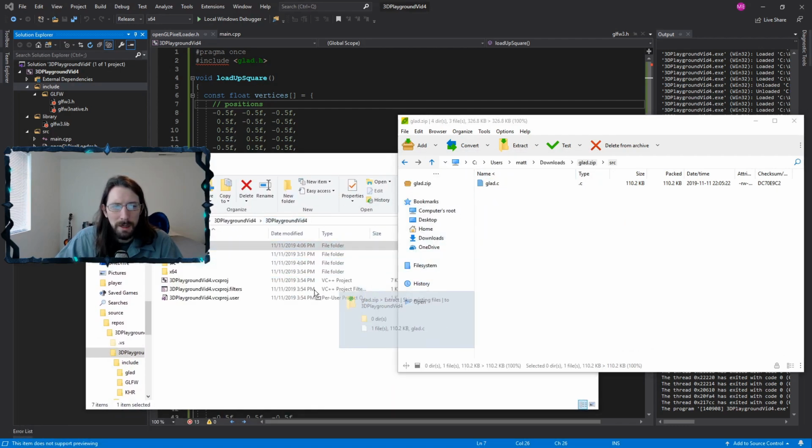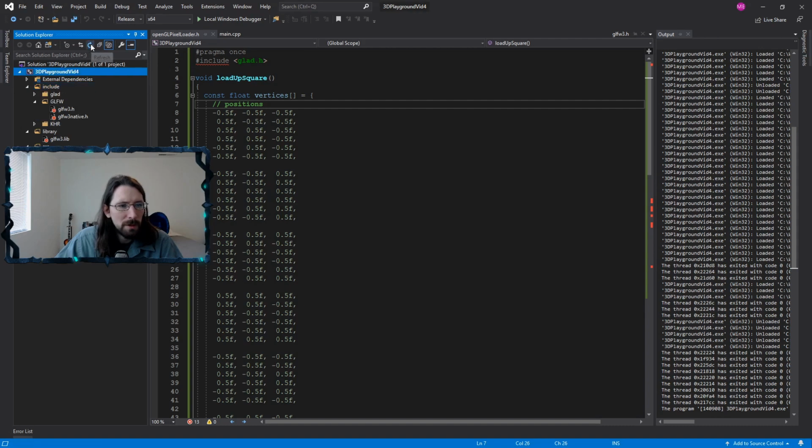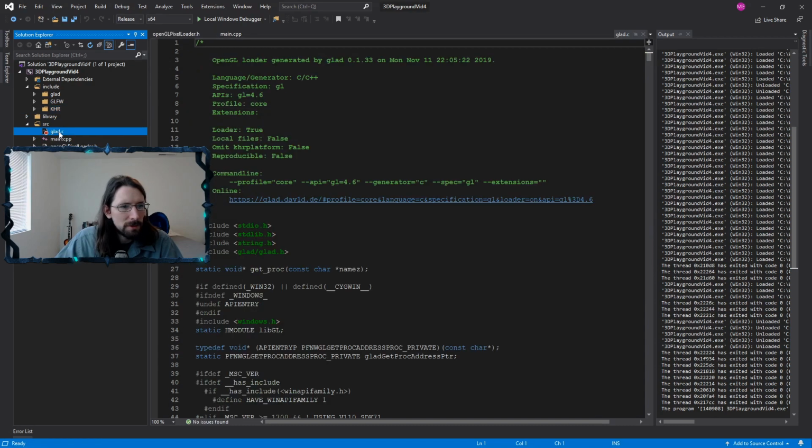Yeah, we're going to go ahead and bring this in. I think it's going to put it in our source here. So we'll hit this refresh button now that we've included those, and we'll see a few new things pop up. There's glad. There's the KHR. We're not necessarily going to use this KHR, but I wanted to go ahead and link it just in case it comes in handy. So there's a glad.c.